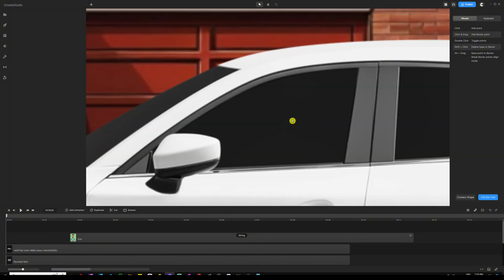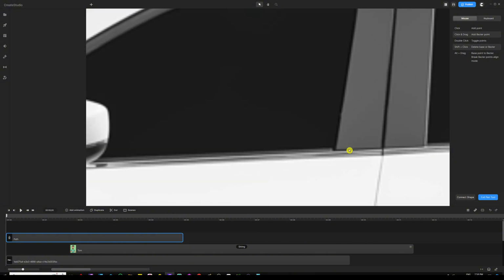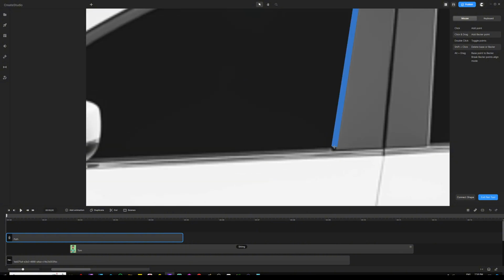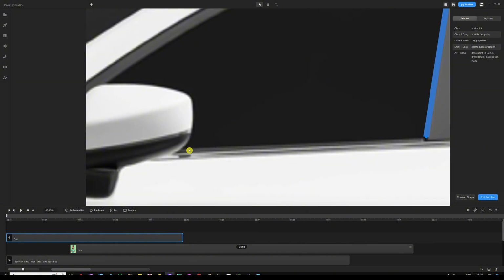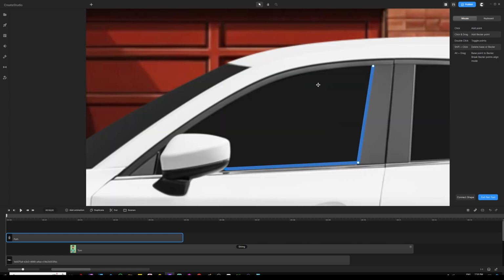So the first thing I'm going to do using the pen tool, it's so easy, by the way. All I'm going to do is use my mouse, zoom in on the image, and then just add dots to create my path. And then that way I can create my mask exactly how I want. So you are free to have your mask not covering the entire window, because your character is only going to be on the right side of the window.